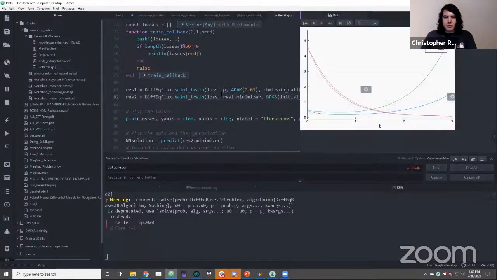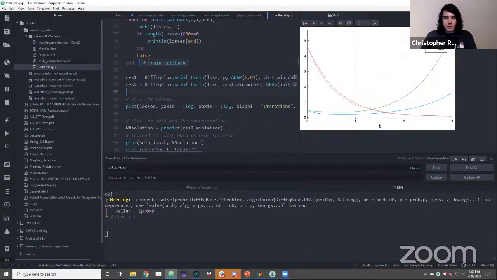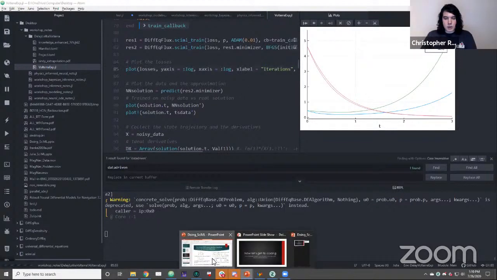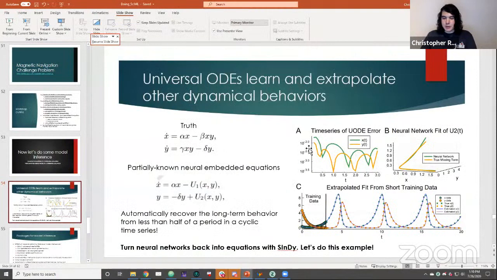Actually, if I'm going to be plotting, let me leave this here. So basically what I'm going to show next is what is the error in the time series on this time span from 0 to t for the trained neural network. And let's actually look at what function it gives here, right? Because it learns to be a function. We know what that true function should be because we generated the data. So that should be a quadratic function. Here the true missing term is a quadratic, and this neural network should have learned to essentially be the missing quadratic term of our model.